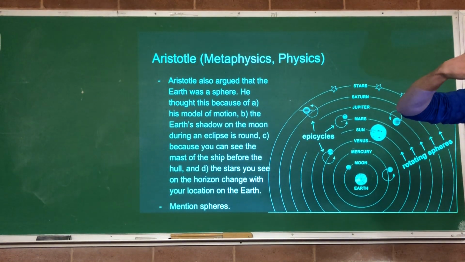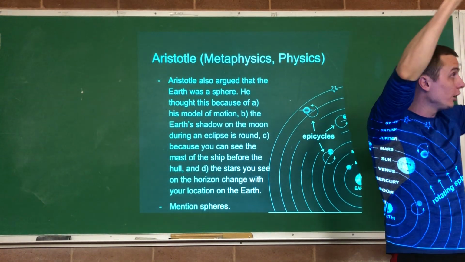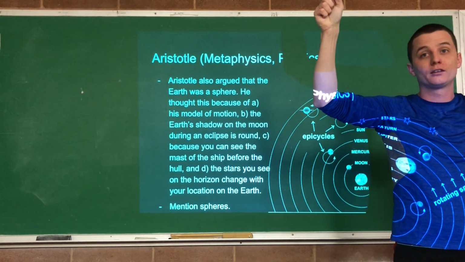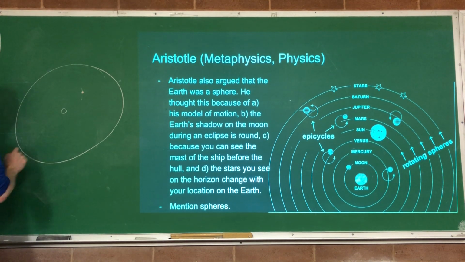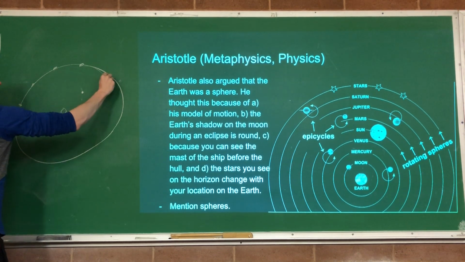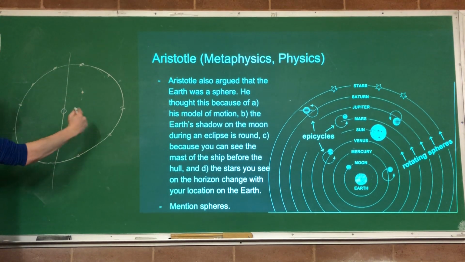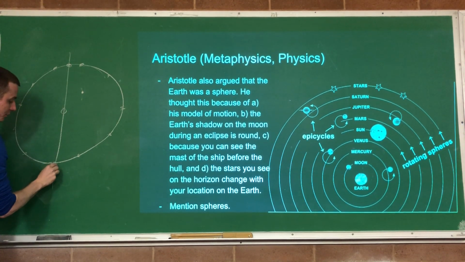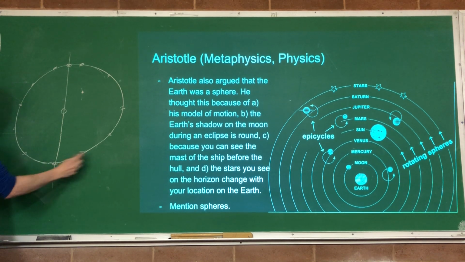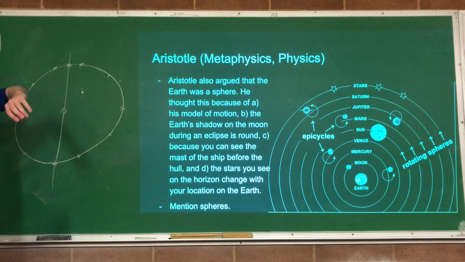When I mean mention the spheres, remember that they don't view the stars as being a bunch of individual particles out there in space orbiting the Earth. All the stars are embedded in one big sphere. So here's a big sphere, here's the Earth, and there's stars fixed in that sphere. This sphere has an axis of rotation, and it's just orbiting. The sphere is just spinning. So the star right here never moves, the star right here never moves. The star right here orbits around like that, and the star right here moves a lot, orbiting all the way around. It's a spinning sphere. Make sense?